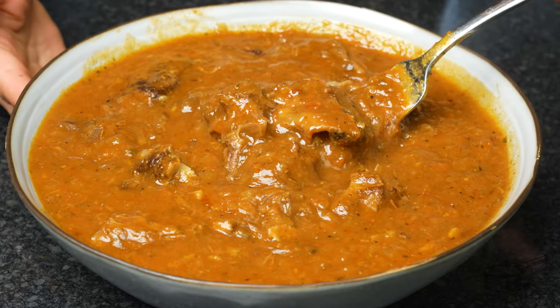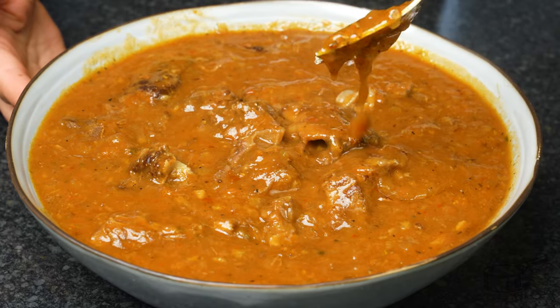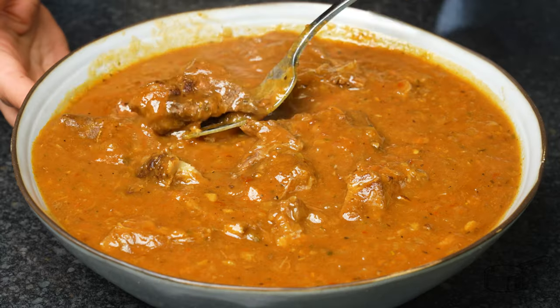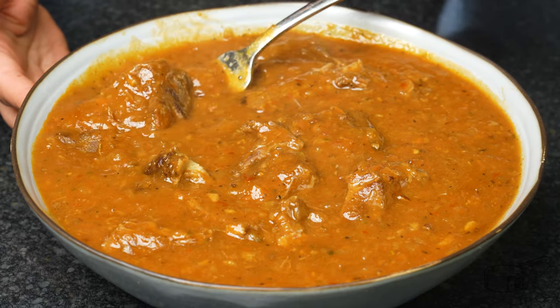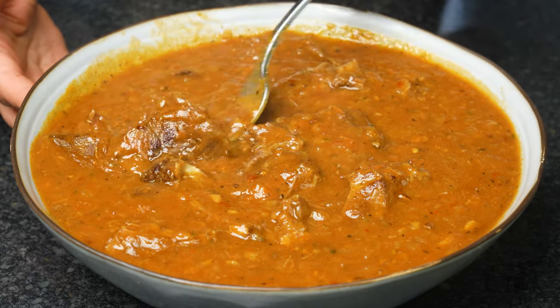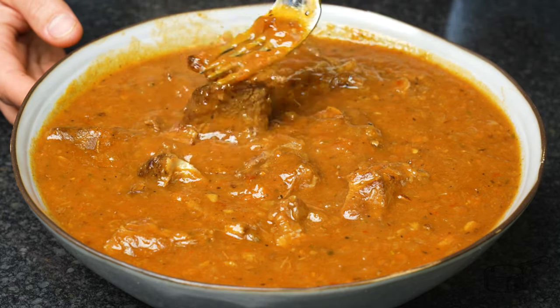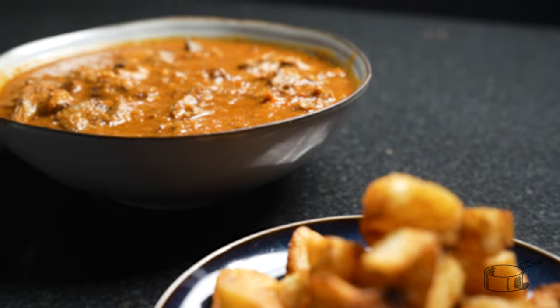It melts in your mouth. You can feel that kick from the tomato passata with the sweet and smoky flavor — really fantastic, very complex, which I think only slow cooking will get you. It is really, really worth the wait. Cooking with the Ninja pot really helps because over several hours there are only two or three moments you need to be there — a little bit of work in the beginning and then it's done. Really fantastic, loved it, and I hope you enjoy it too.